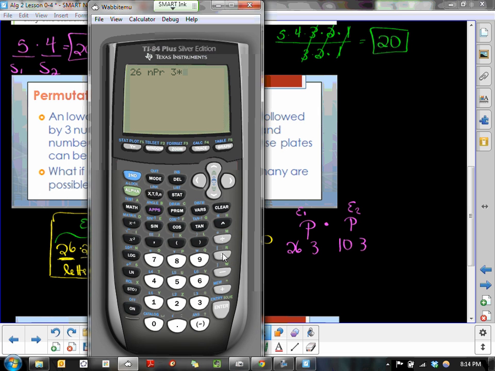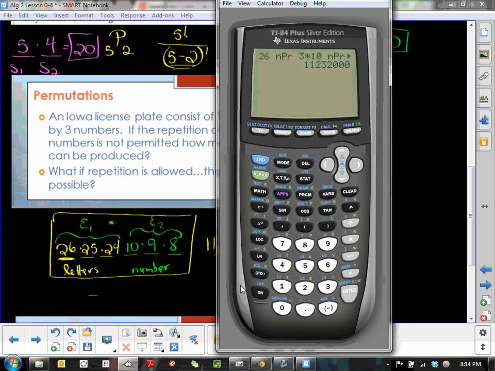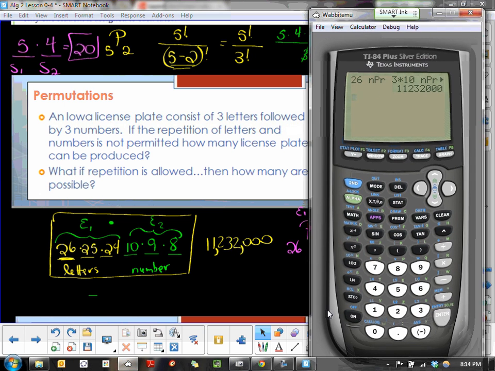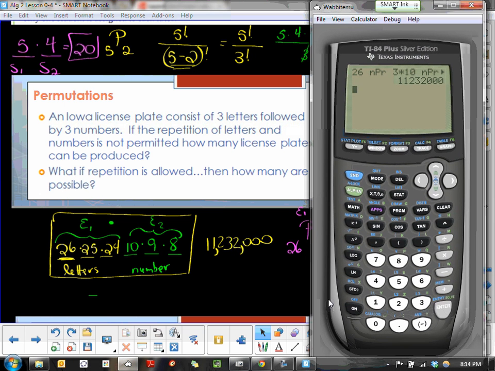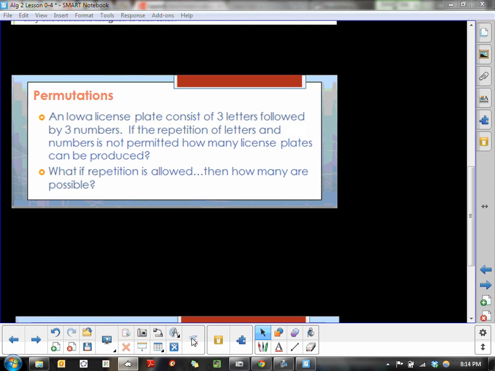Now we want the chances of event number 2 happening, which was 10 permutation taken 3 at a time. Then we come up with the same figure. It's just a couple of different ways of getting the same information. One uses a little bit more technology and a little bit more of the capacity of your calculator than the other. Now let's go explore the second part of this question.